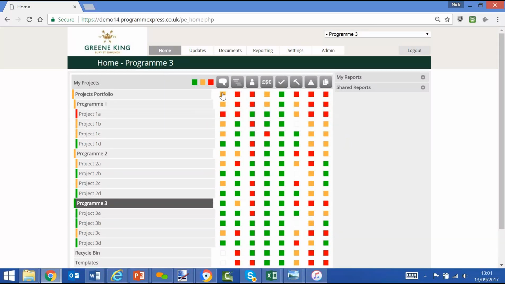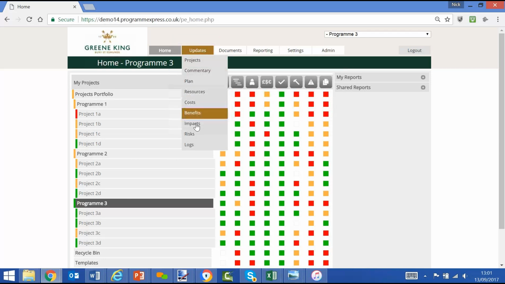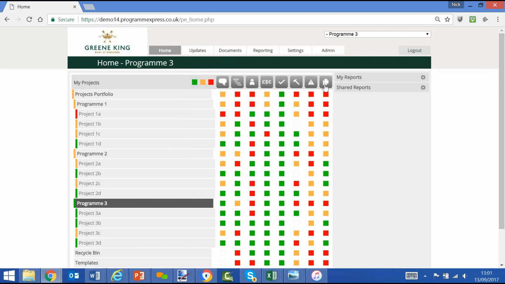And you'll see now that we've moved to more of an icon approach, but we retain within the update modules commentary right through to logs, but represented as icons here now.